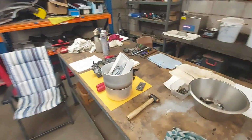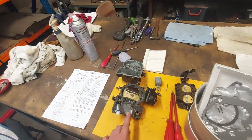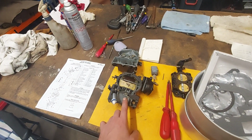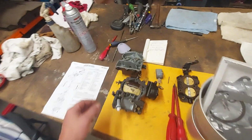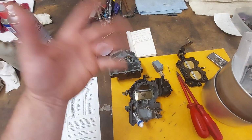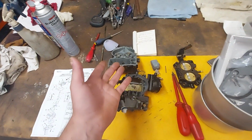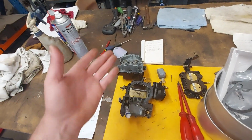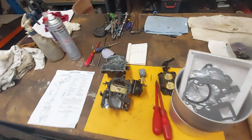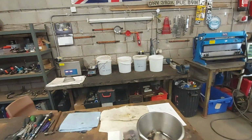We're doing quite a lot of carburettor work. We've got an old Merc carb here for a Mercruiser boat. This is an American carburettor and had a lot of sediment at the bottom. I think it ingested dirt. The fuel filter was missing, so the chap was complaining that it was leaking fuel, and it might be because the needle valve got stuck with the sediment. Our zinc plating kit is firing on all cylinders. If I had any zinc plating, I'd show you now. So we've been doing a lot of that.